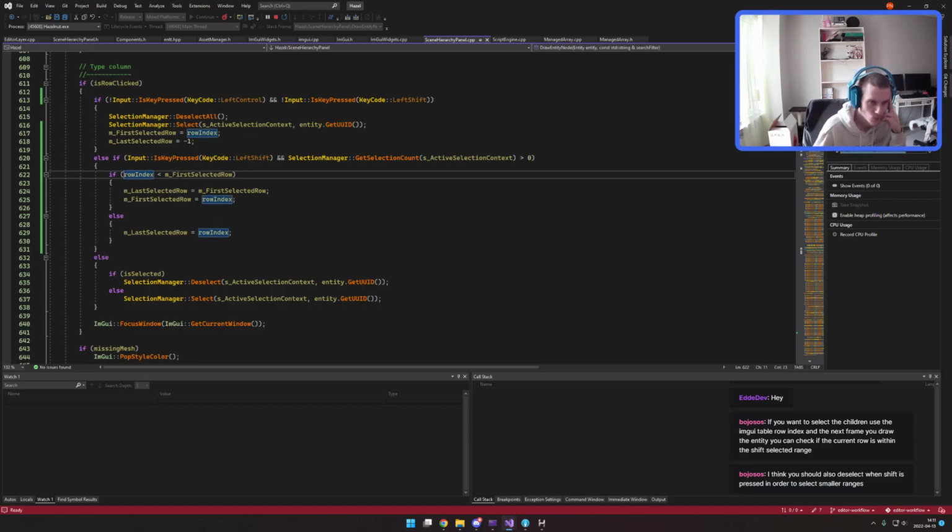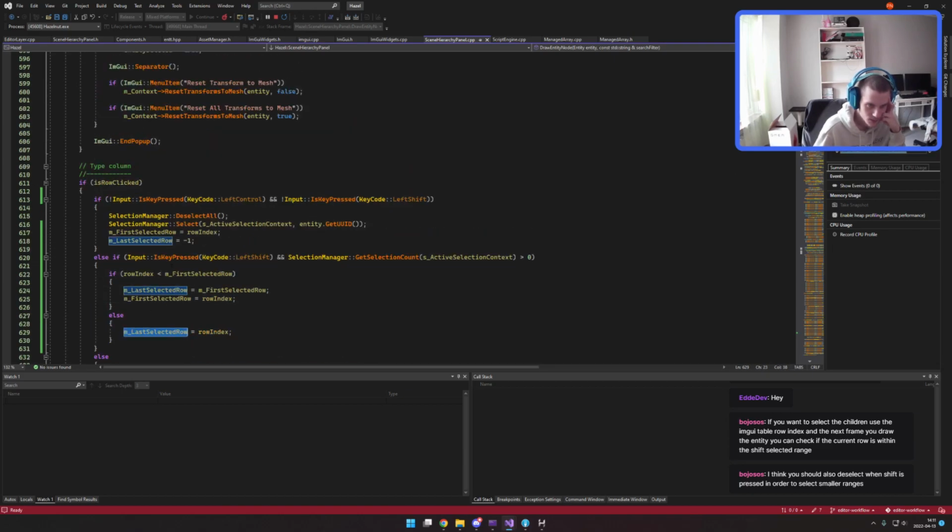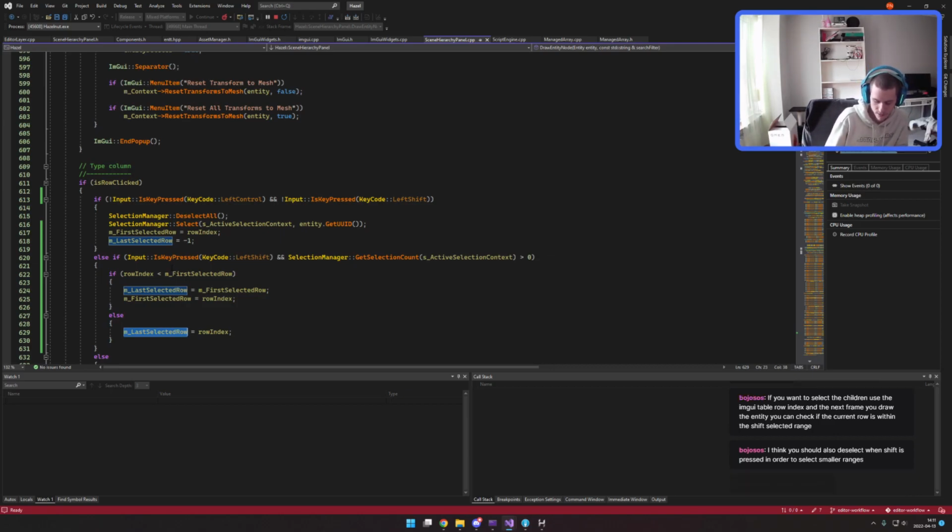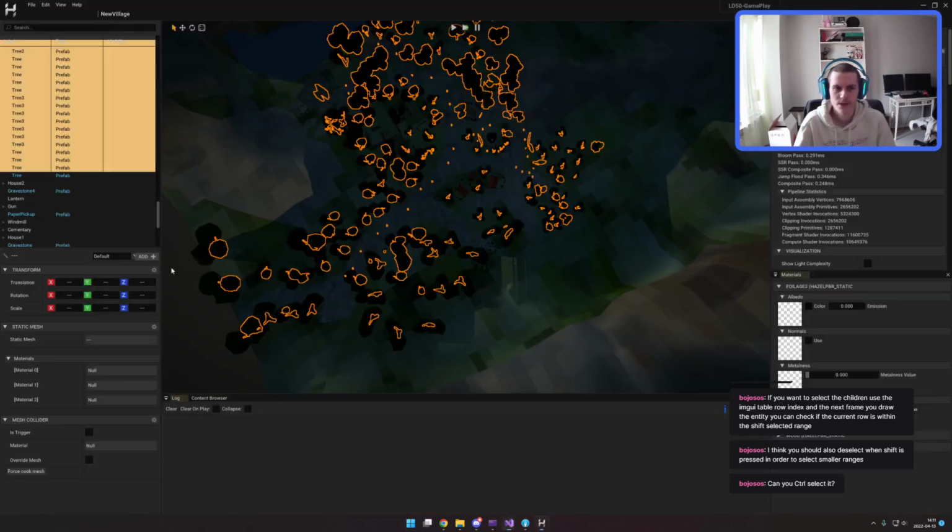So the row index would be greater than that, meaning it should set this here. Does it only deal with the rows that are visible or something?